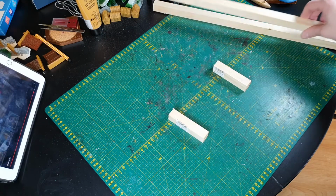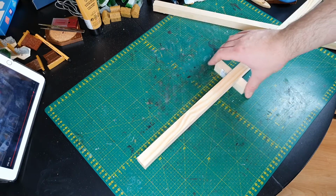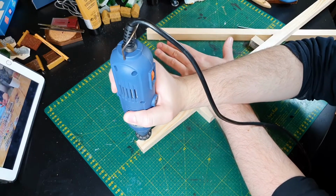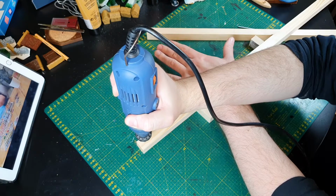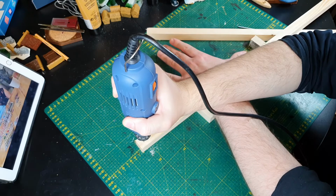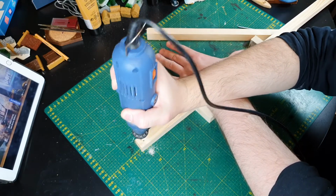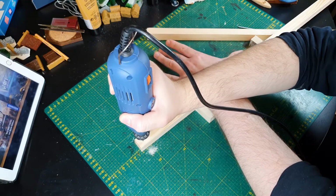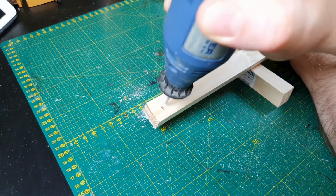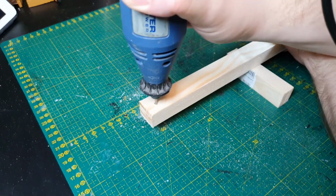Then you can take your wooden slats. If they're too long, simply cut them with your saw. Mine were already the right length, so I started drilling holes at the ends right away. There isn't much to it, so you don't really have to measure much. As you all know, I hate measuring, so it fits me. Just try not to get too close to any of the sides of the piece of wood, so that you don't make any weak points. You want to drill a hole at both ends of each of your slats, so 4 holes total.